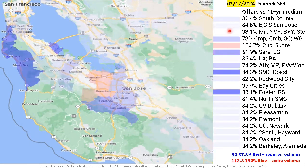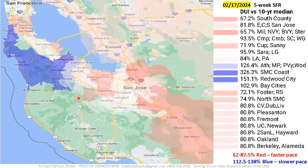Same concept here, except when you have a fewer number of offers, it's blue in color, and more than the normal number of offers, it's red in color, because that would favor the seller. And again, you can see each one of the different micro market areas. And again, you have to compare to some relevance for each one of the micro market areas since they change in size. Now, days of unsold inventory begins looking at that slightly different.